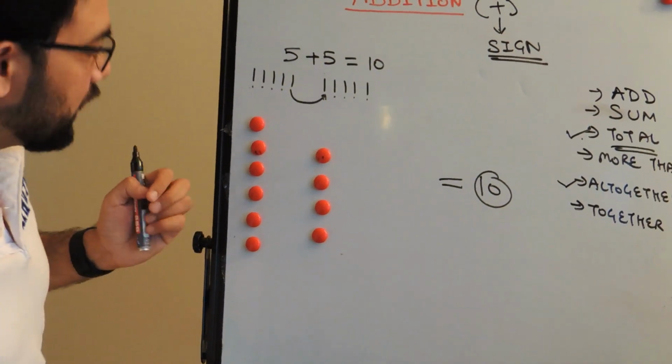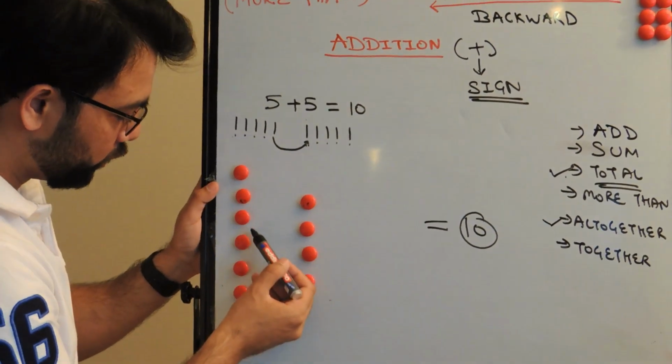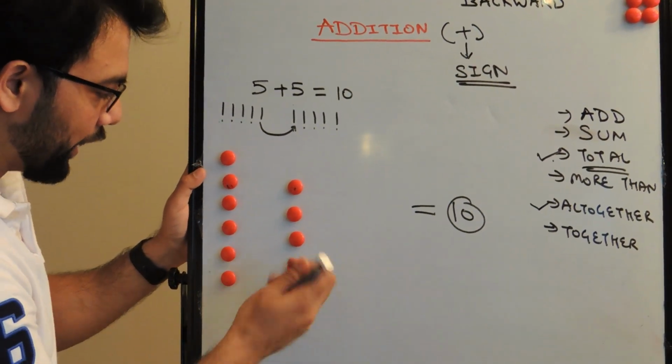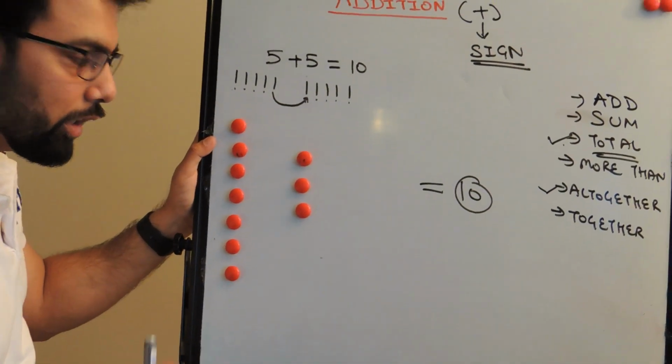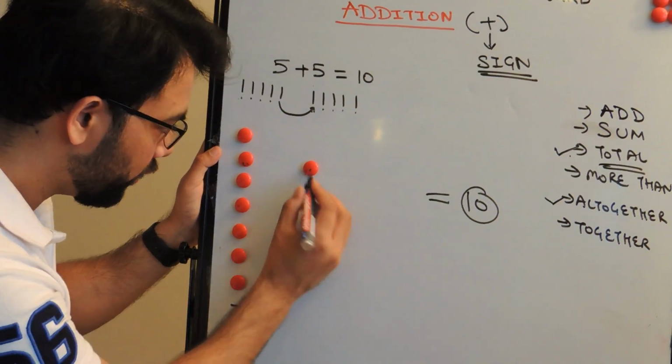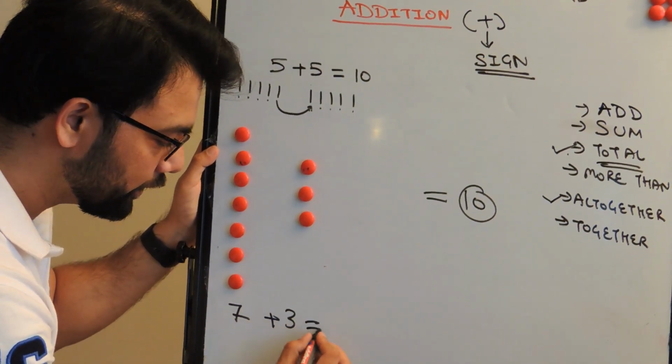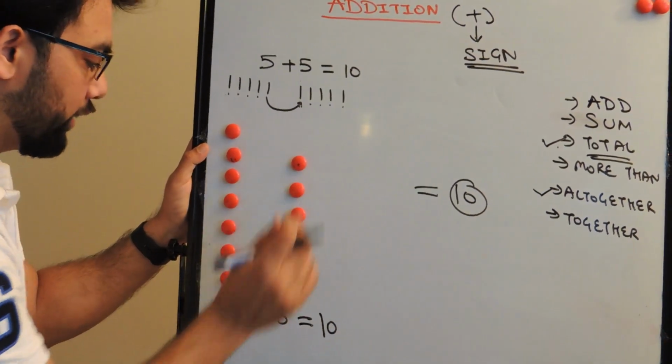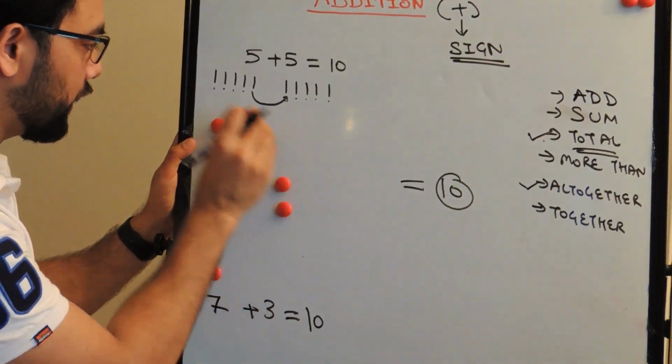So what are we going to do now? Yes. Let's perform the same activity again. So what we have, 1, 2, 3, 4, 5, 6, and 4. Right? So let's do one thing. 1, 2, 3, 4, 5, 6, 7. 7, and how many? The 3. 7 plus 3 equals 10. That's it. Okay. Now do the other thing.